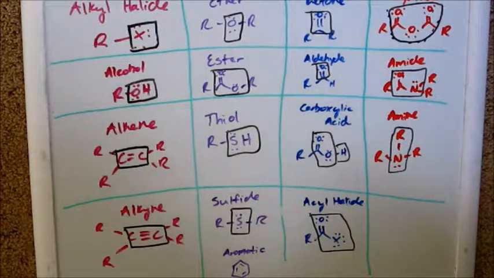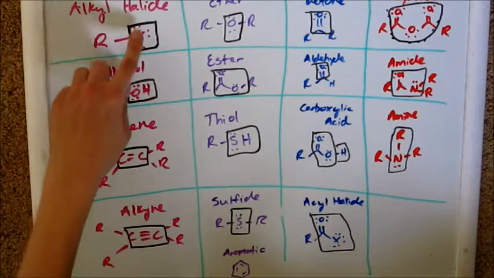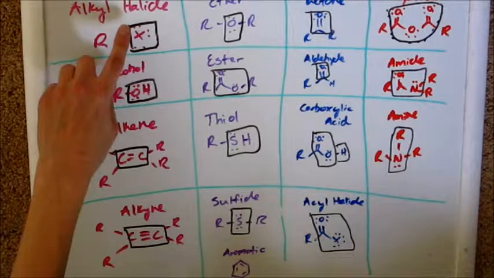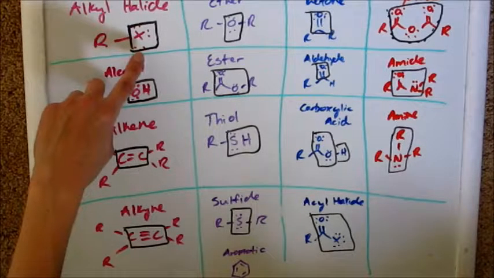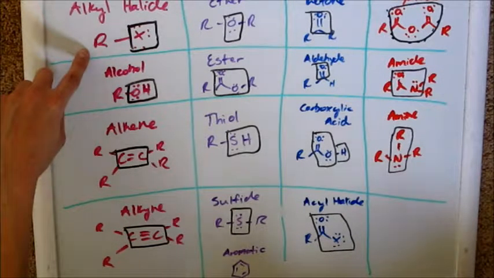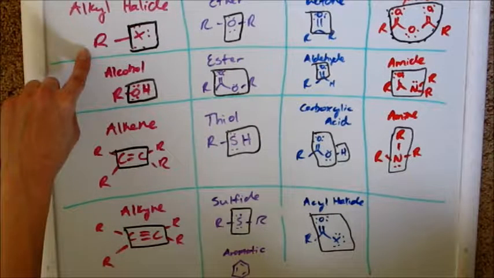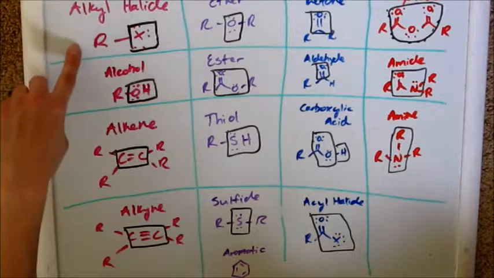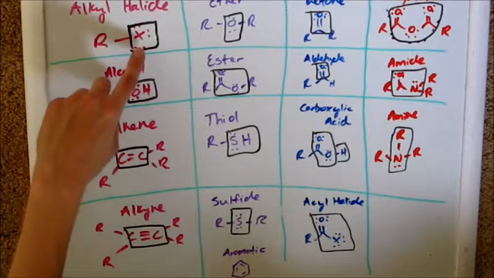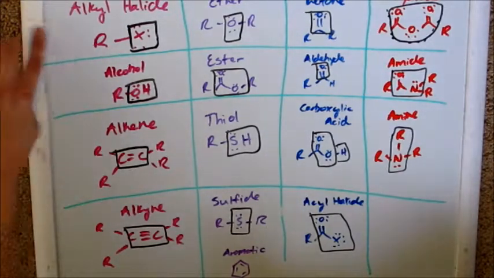The first functional group I have here is known as an alkyl halide. Notice the word halide on the second part of it. This means that it contains a halogen. So an X right here simply means a halogen connected to an R group. And if you haven't learned this yet in your class, an R group can pretty much be anything. Chemists use an R to signify the rest of the molecule, basically. So the main part you're going to focus on is this X right here, this halogen connected to something, and that is known as an alkyl halide.